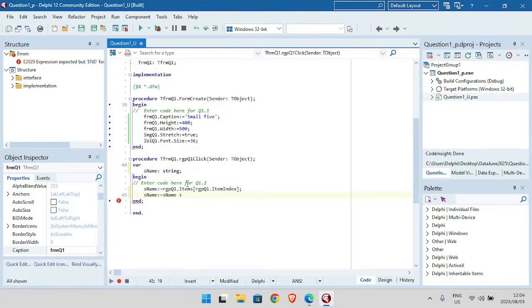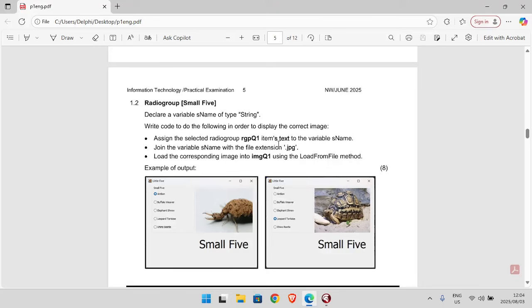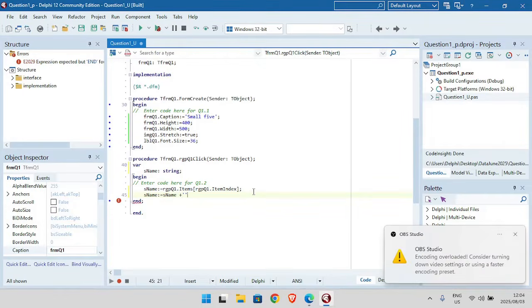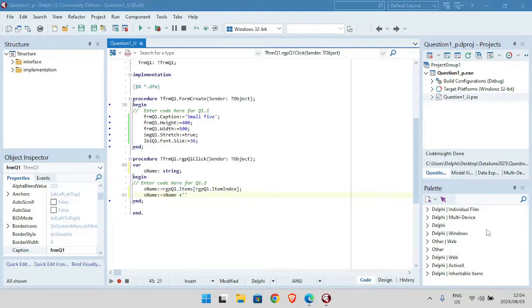They said the file extension is JPG, so we need to say plus .jpg. Of course, this part will be the file extension, and the part in name will be the file name.